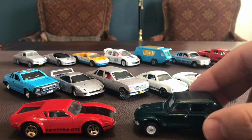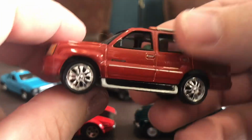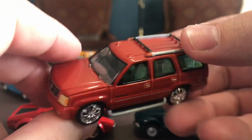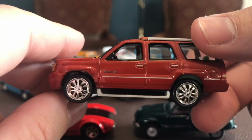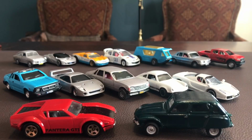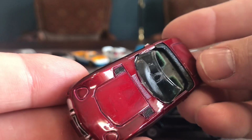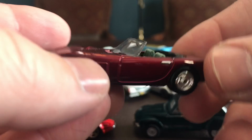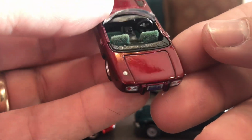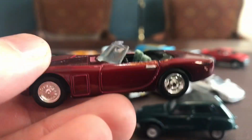So this is where we're at so far. I literally just grabbed my hand in the box and pulled out. I wanted to show you some updates on the Johnny Lightning poker set ones, where I was lamenting over the shadow effect of the poker images on the vehicle. You can see the Escalade came out well. I've got a little bit more work to do on this 2000 GT. You can still see the A from the ace of diamonds, but for the most part they came off, and now we have really cool vehicles.